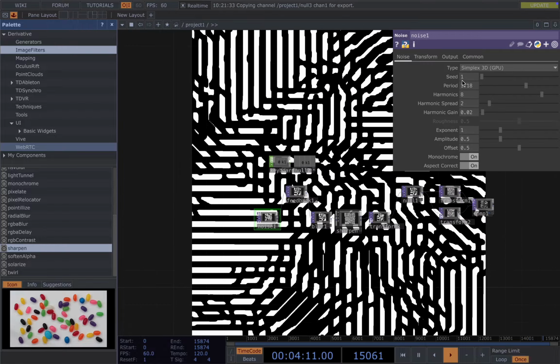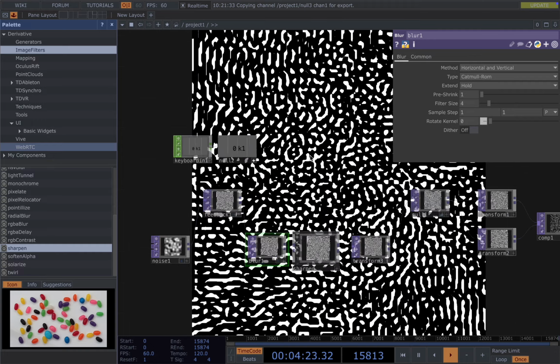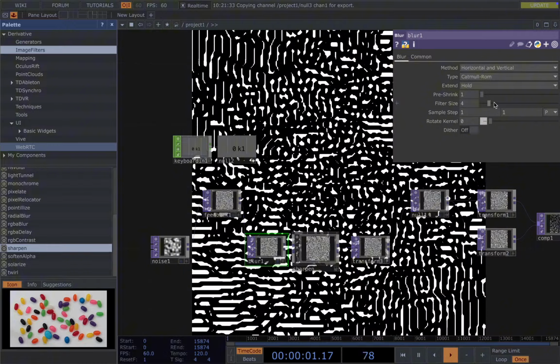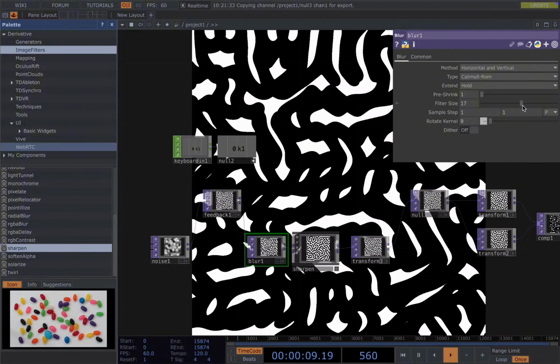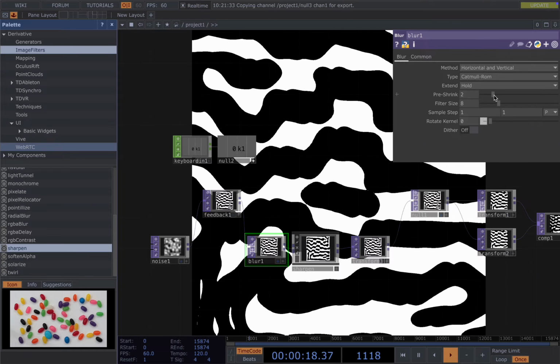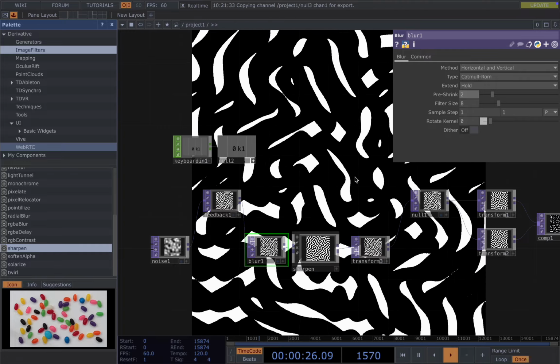And I want to change the noise. And the blur here, I'm going to change it to lower. The lower blur will give you thinner lines. The higher it goes, it gives you thicker lines. Okay, you can play around with this to see which one works best for you.